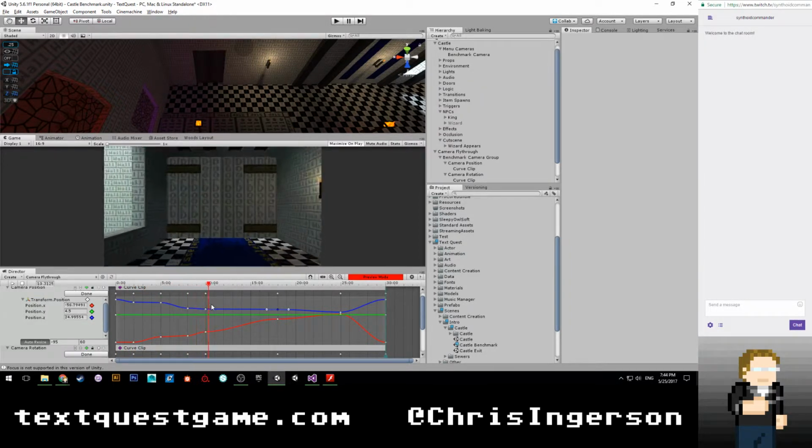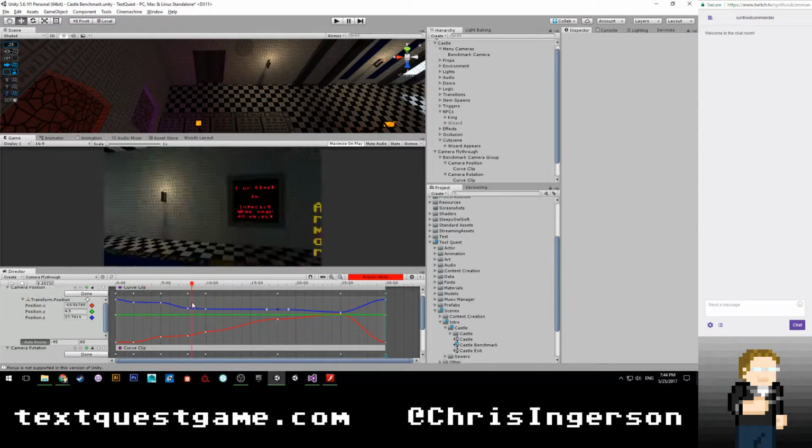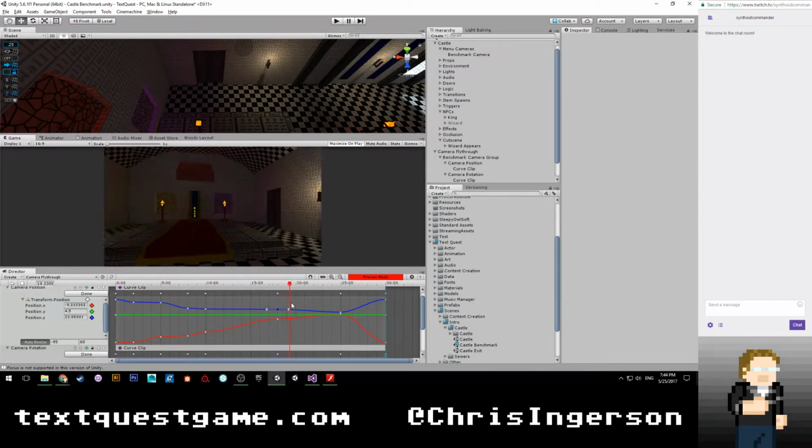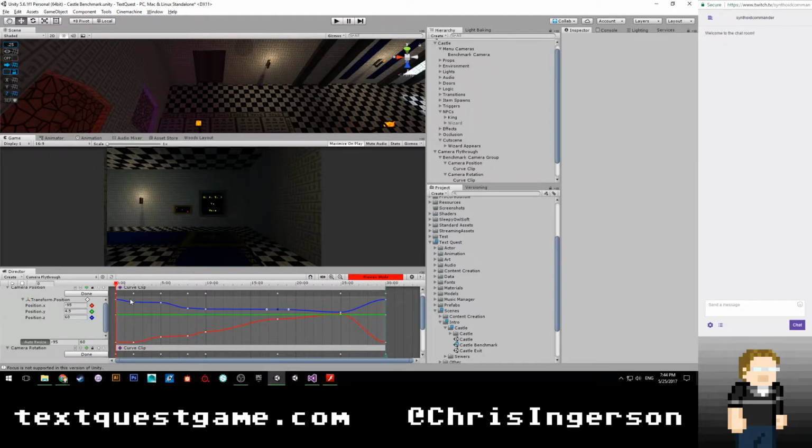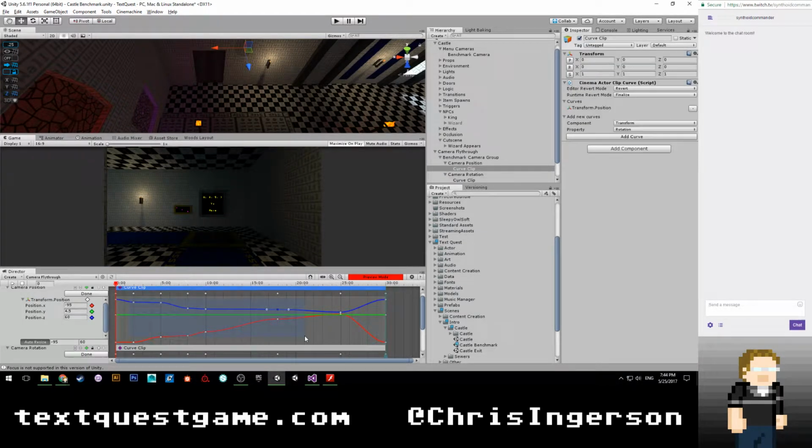If we set those to be linear, they should be a little bit less intrusive. So can I highlight all of them? How sad. I cannot. Both tangents. We're going to set this to linear. Linear. Linear.